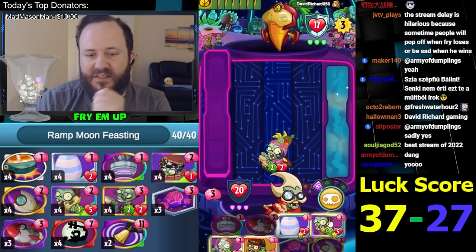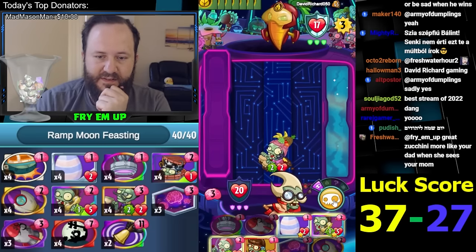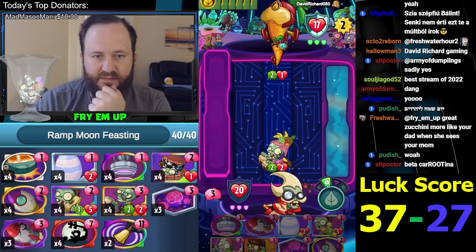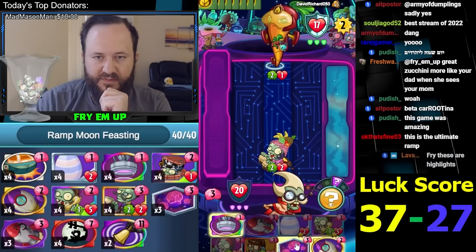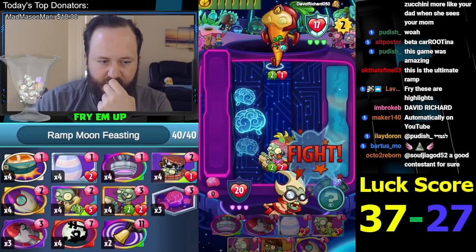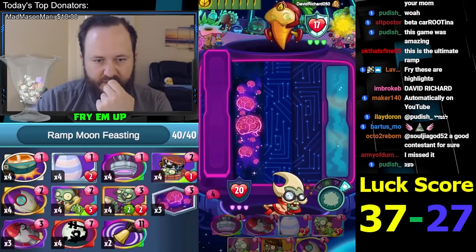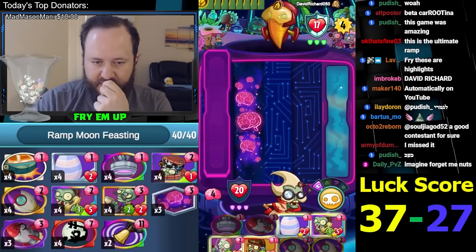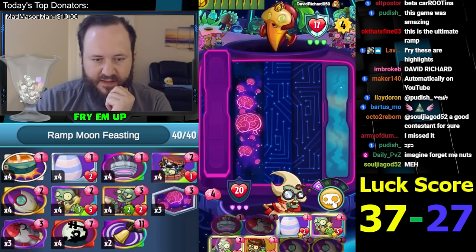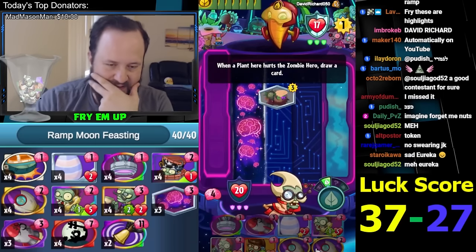If he didn't have spikeweed, he probably does not have an environment. Safe to say. We don't really have anything to ramp into, though, yet. I don't know. Oh, come on. Actually, just got a root. I think spikeweed he would have played. Let's go here. Where's Bad Moon Rising? I don't think we do the ramp stuff yet. Let's teleport to burn a card. We really just need finishers now. That's so sad.